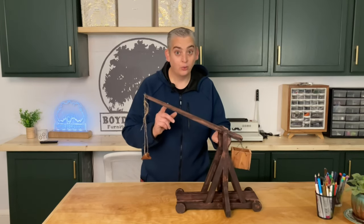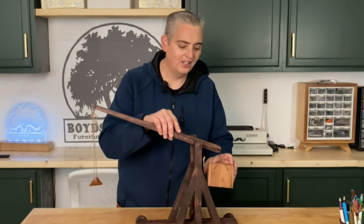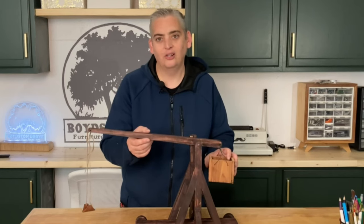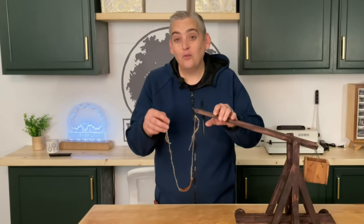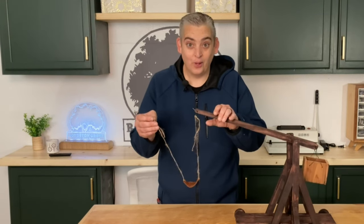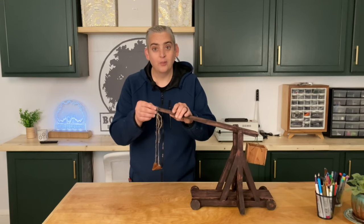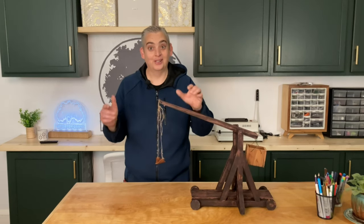A few things I will change or do differently: Number one is this weight box — I made it way too big so it actually hits the arm sometimes when it's swinging and won't get a full swing. I'll just untwist the wire, take it off and replace it with something smaller. Also on the sling end, I tried to overcomplicate it, but when it all comes down to it, stick with what works. You want one single string permanently attached and the other end a large loop put over a bent nail or something smooth that it can easily release. Don't try to make it something else like I did.